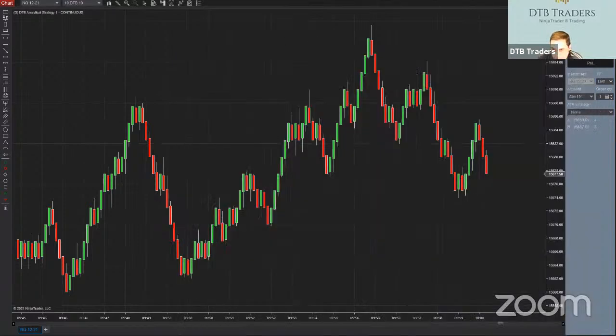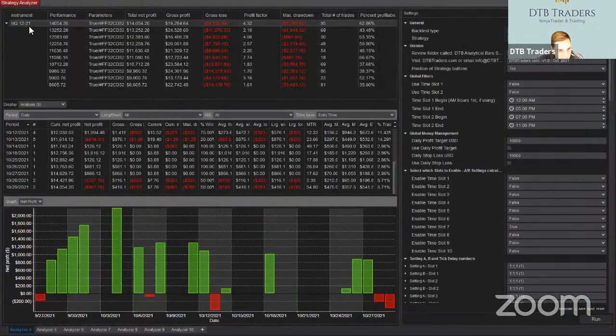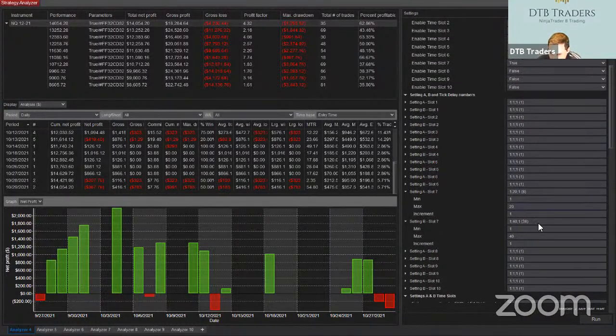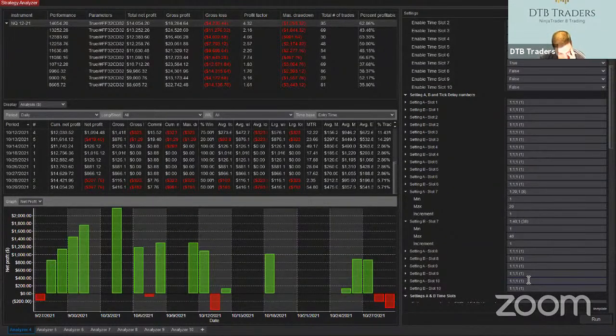Okay, so anyway, that was supposed to be a 30-30 bar. Okay, so here's my optimization. What's going on? Okay, so it was actually an 838. So I'm going to just save this. I'm going to go template, save, and call it NQ30 slot 10. It's supposed to be slot 7. Slot 7, 9 to 9:55 a.m.